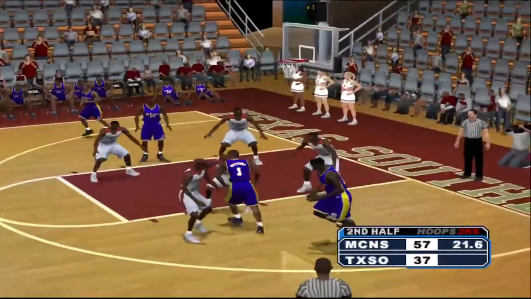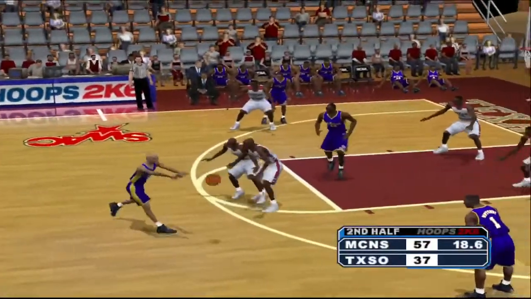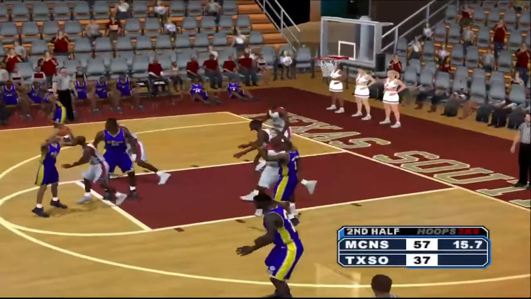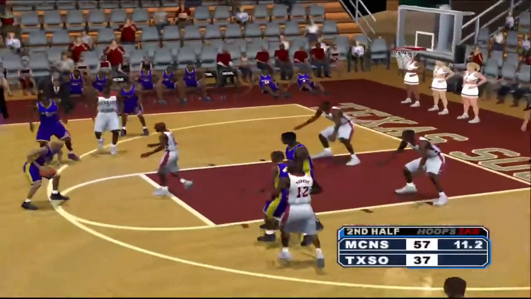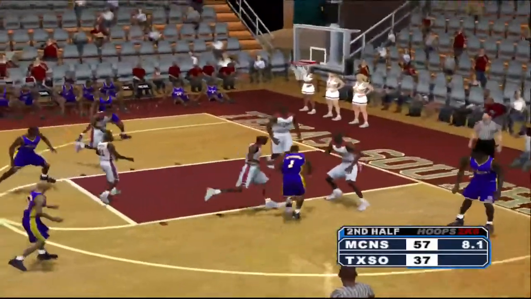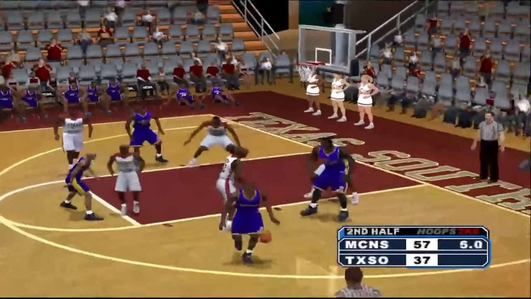No, they're not going to sit on it. They probably want another bucket. Backs in. Now they're just going to move around. High post. Pass it back. Yeah, they are going to just sit on it. So a 20-point loss for Texas State, or Texas Southern, sorry. Dishes it inside.